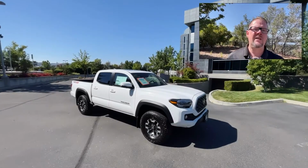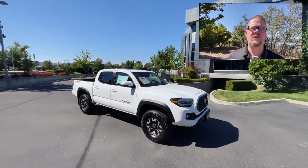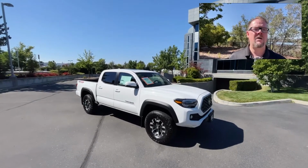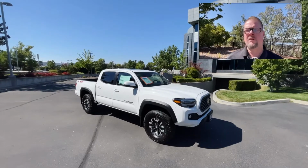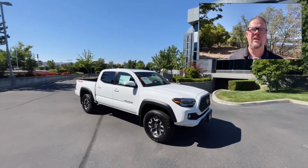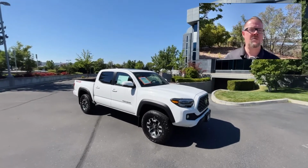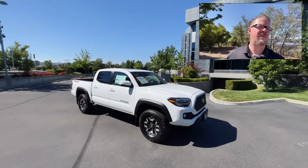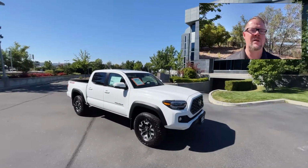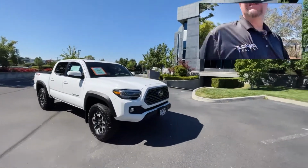And then on the base side of this here, we have a couple of base TRD Off-Roads and a manual transmission that are in the 38 range. So a TRD Pro today is closing on $52,000 as the MSRP, and you could just get into a TRD Off-Road manual going as low as the high 38s, not including that the store has some sort of markup on them, just the MSRP alone. But let me show you what this has real quickly.